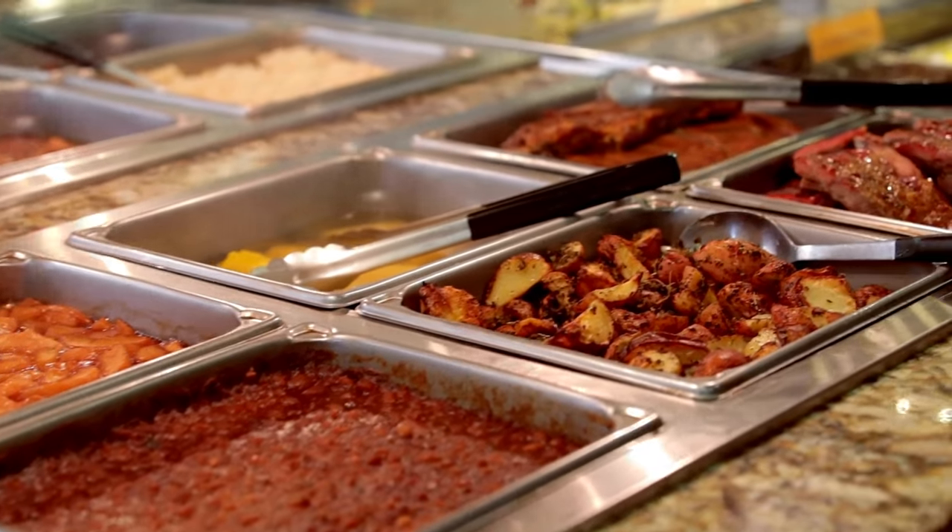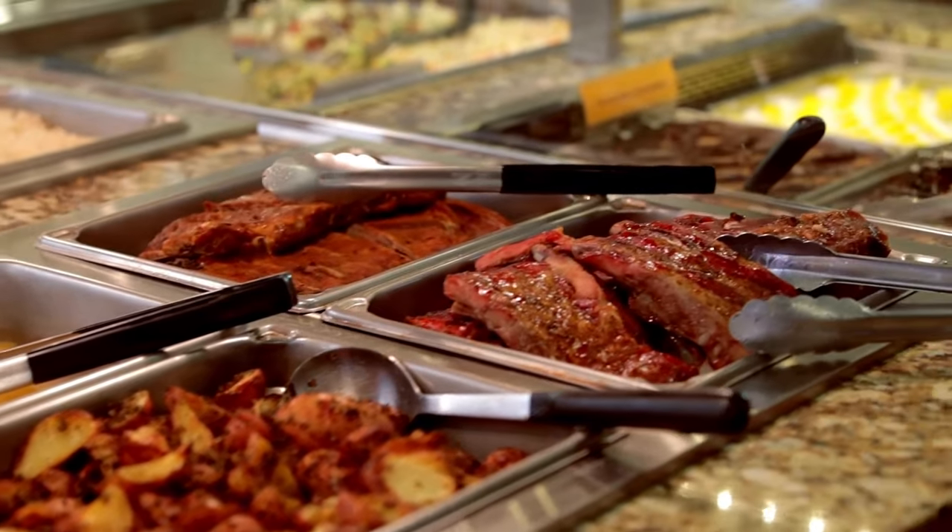Lunchtime is buffet style — you walk up, pick what you want, sit down and eat. You can go back as many times as you want. Dessert is really good. It's Georgia, so they have pecan pie, apple pie, and pumpkin pie. There's a microwave by the pies — heat up the pie and put ice cream on it. As for who pays, it's all taken care of. You'll have a FLETC ID; you scan it when you go to pay and that takes care of it.